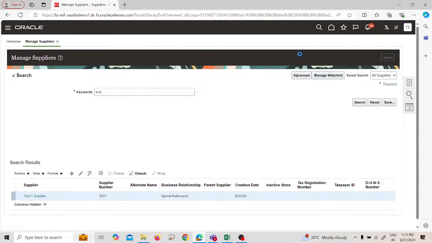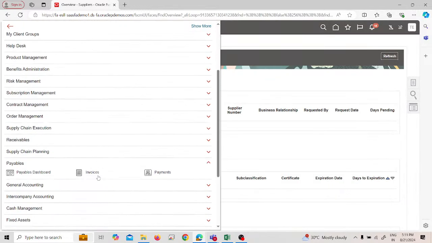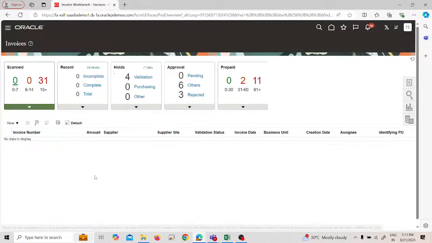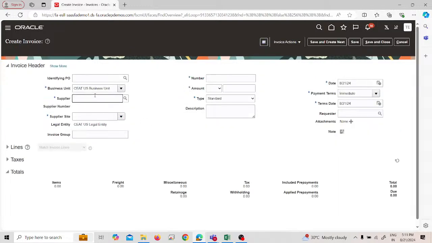Now we will go and create an invoice. We will give the test. We are not actually creating the invoice, we will just see the invoice. Now the invoice number, we will provide a random number, we give 100.